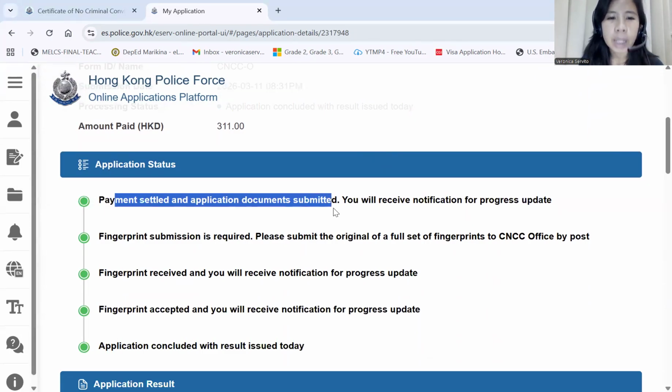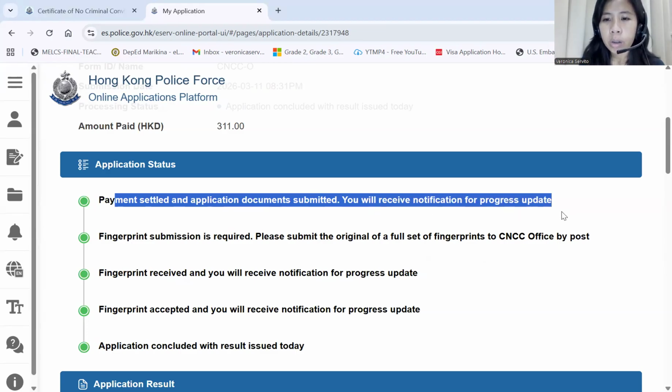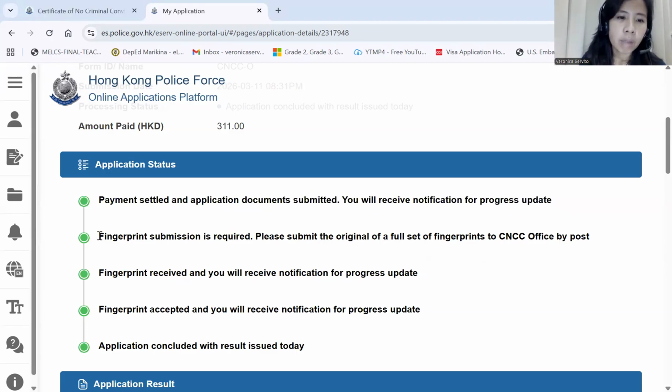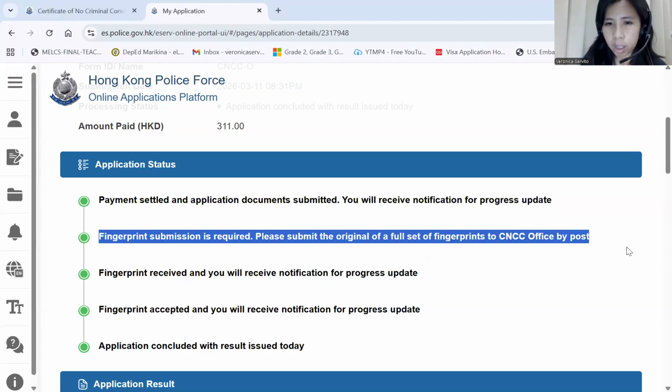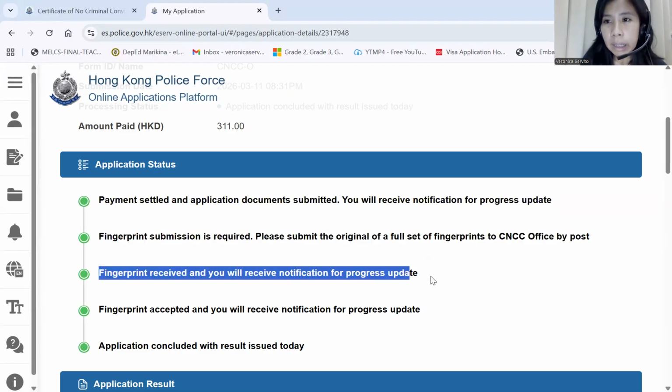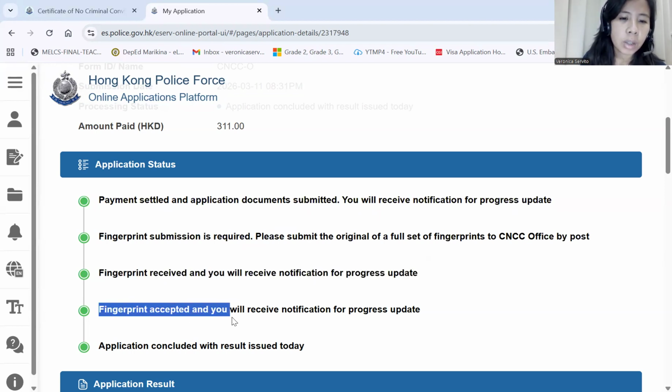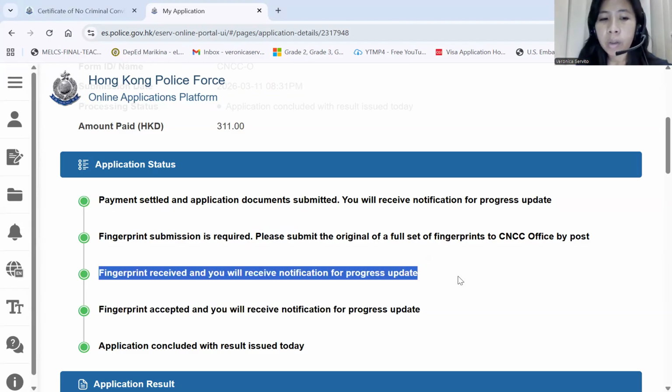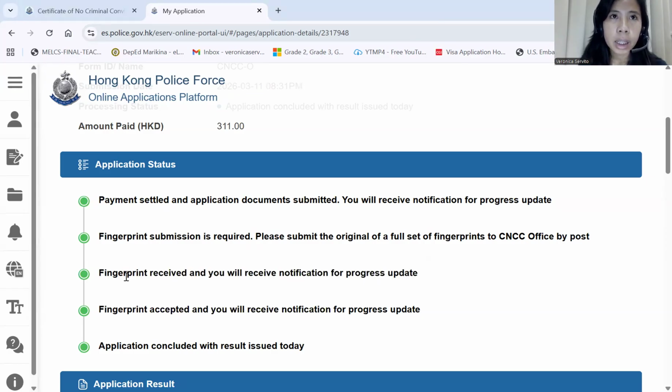Payment settled and application document submitted. You will receive notification for progress update. Fingerprint submission is required. I remember March 13, I processed my fingerprints, and then I sent the documents.